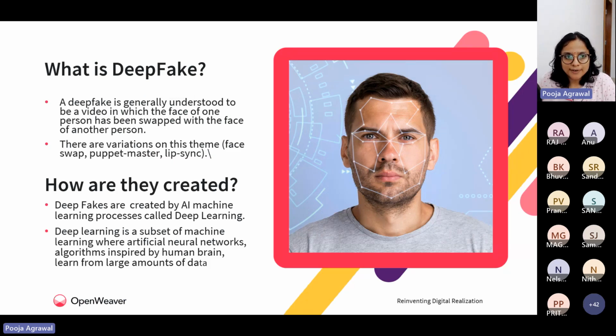We understand a deepfake to generally be a video in which the face of one person can be swapped with the face of another person. It could not just be a static deepfake image. It could be a dynamic one, where you may have seen these deepfake videos being created with lip sync and variations of another person's face being put on. Usually they were clearly identified by the human eye earlier. Earlier it was easy to understand that it had been fakely created, but today it has become really difficult.